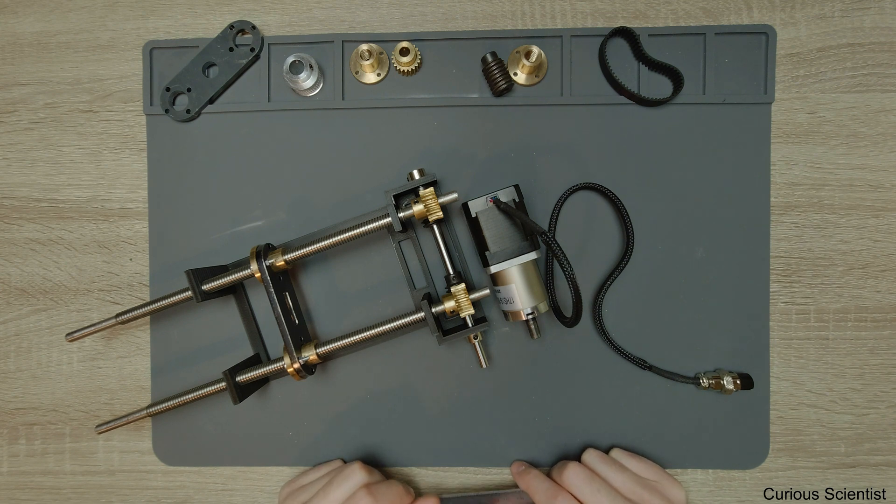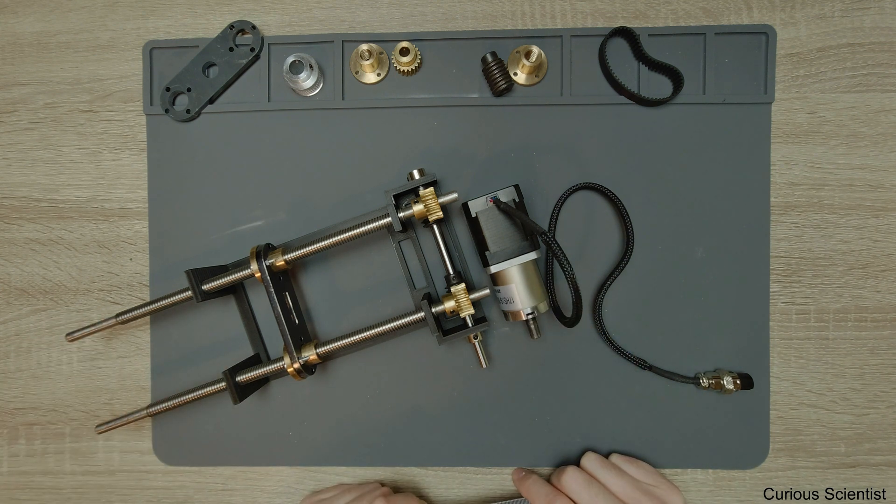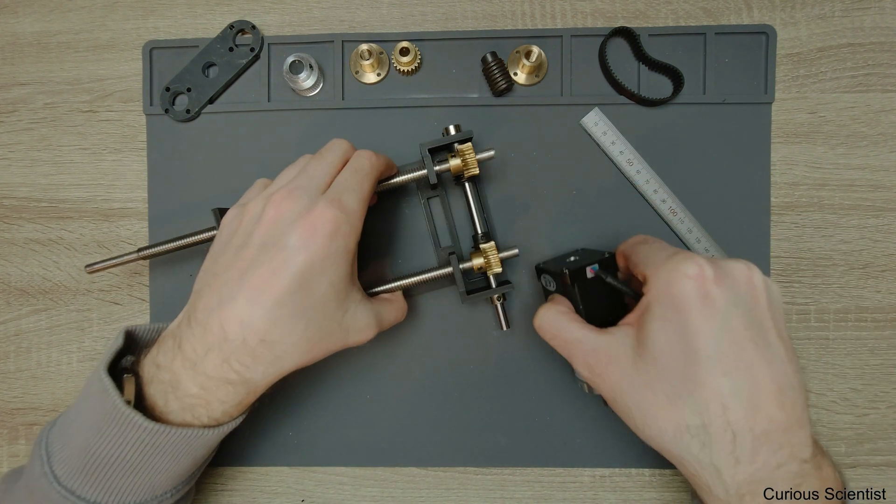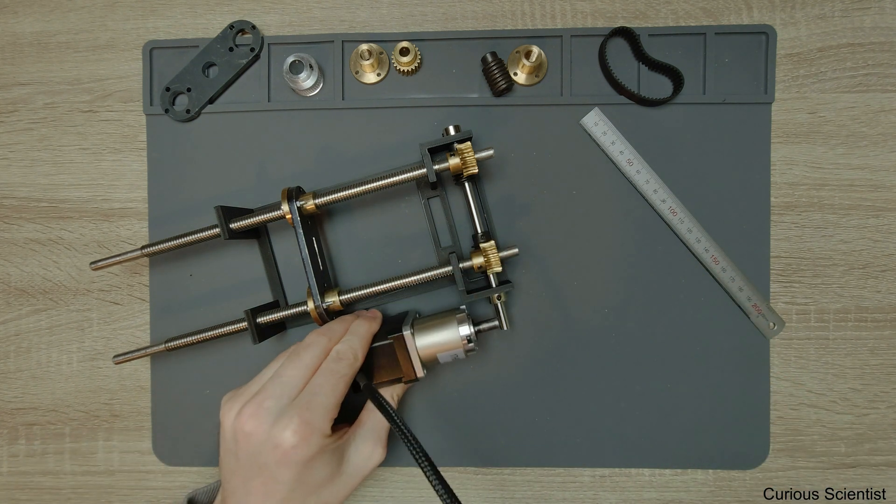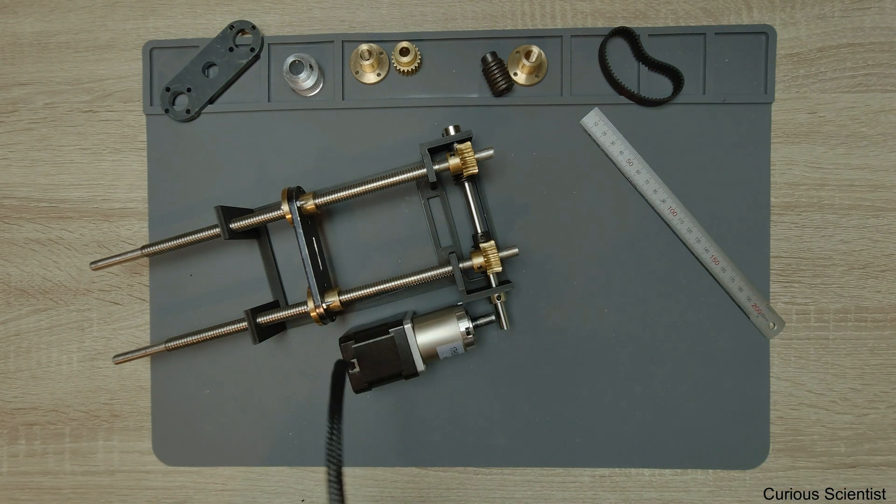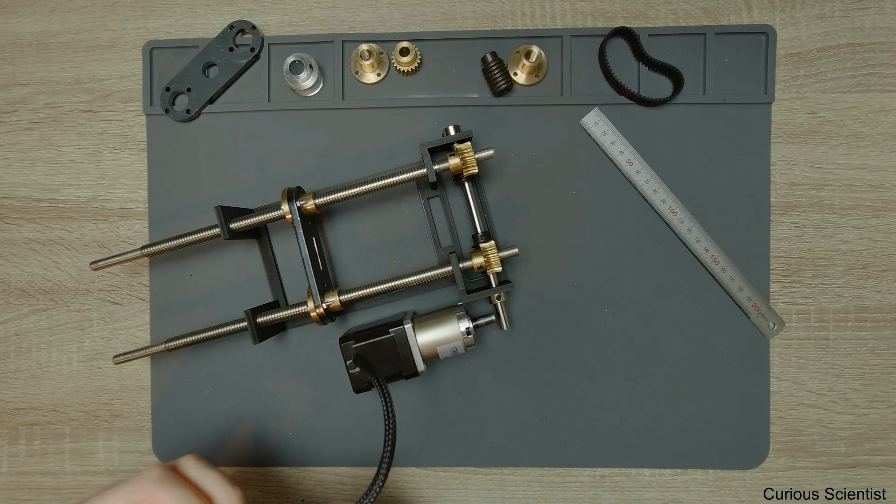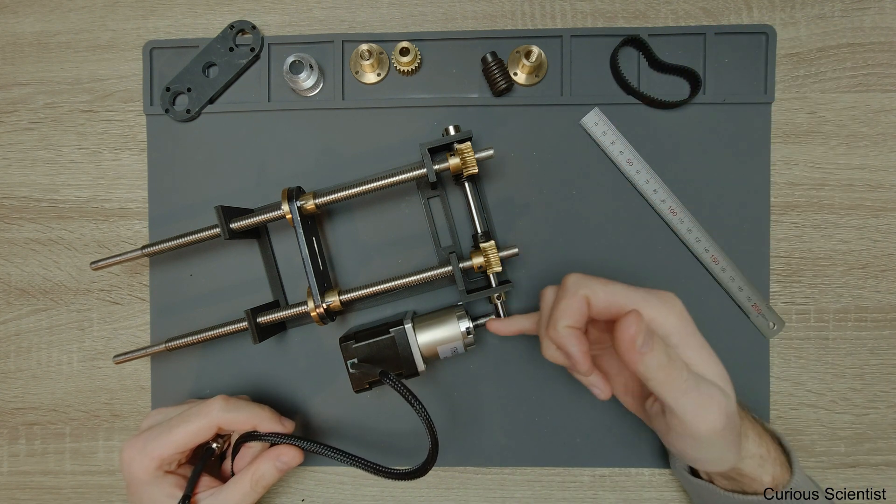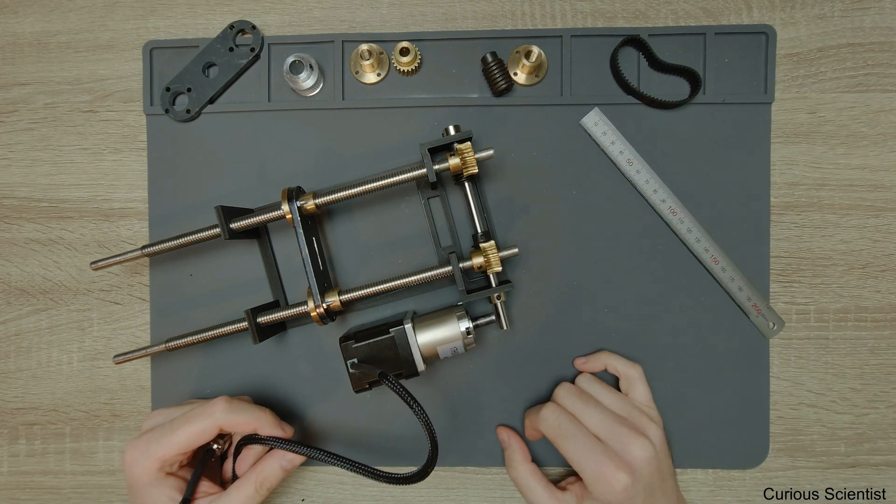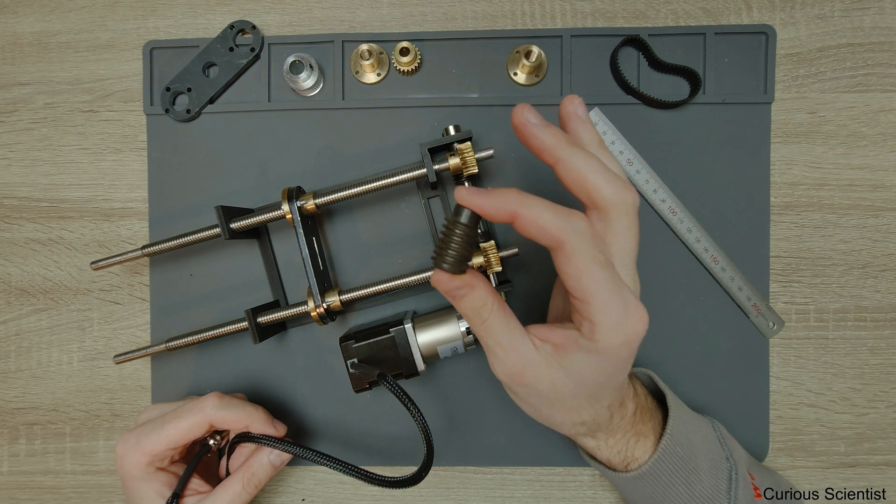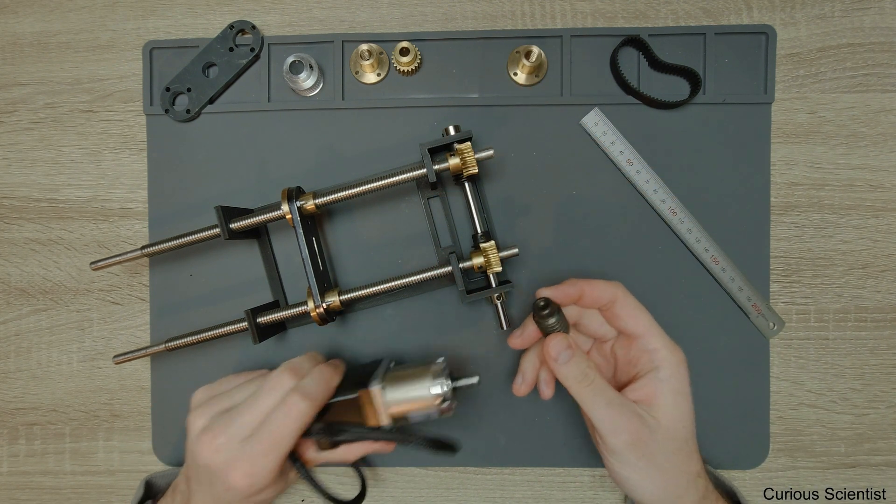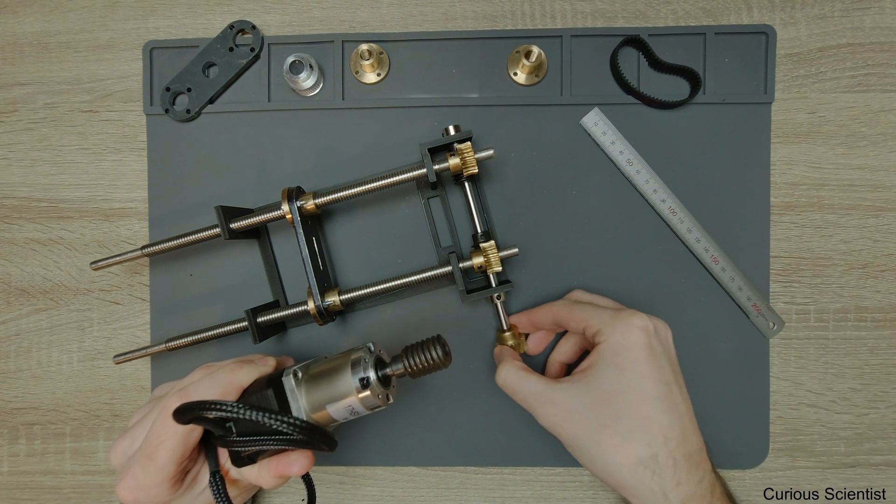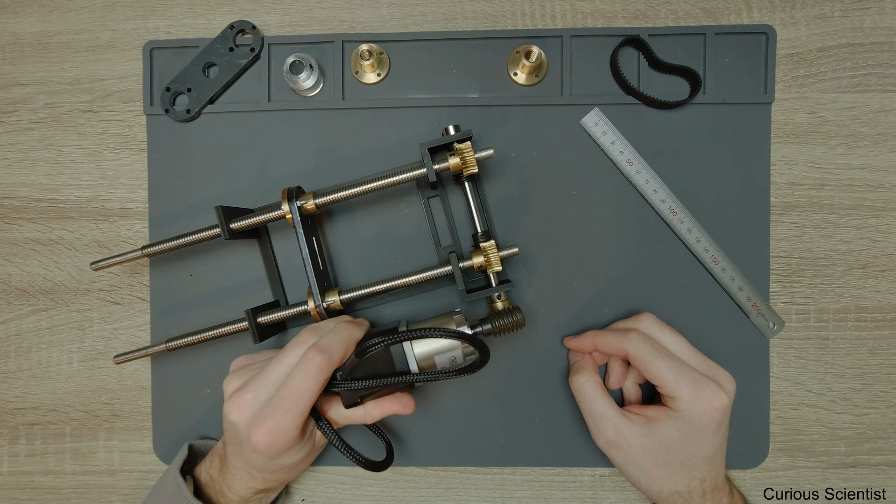If you don't like the long construction then this can be modified in such a way that you put it like this, put the motor like this, and instead of using the belt because now you are perpendicular to the shaft you can use this kind of worm gear again. So you just basically put the worm gear on the motor shaft and the worm wheel on this shaft and drive it like this.